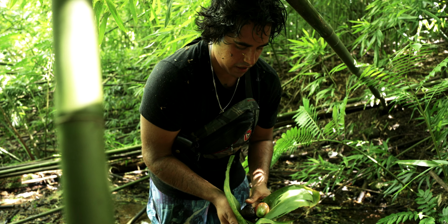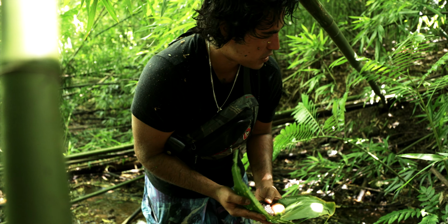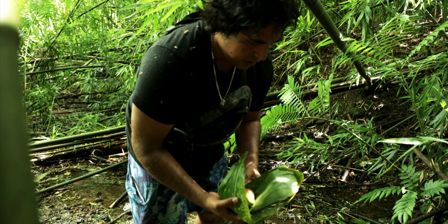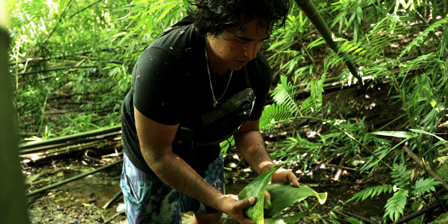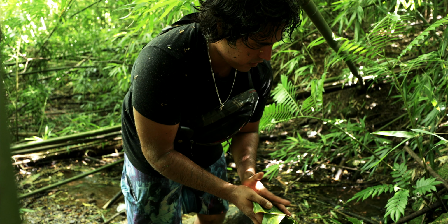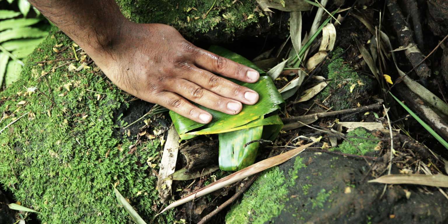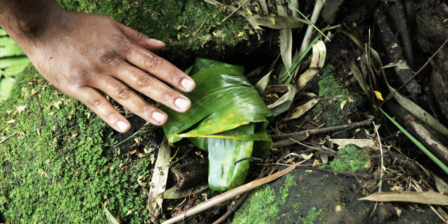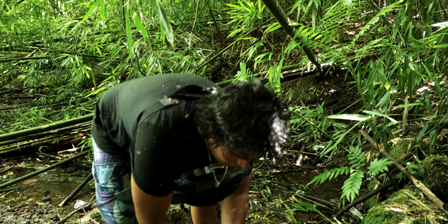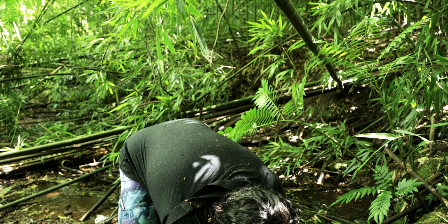Okay, so we're gonna leave a little offering in a ti leaf, lava rock, and a mountain apple. We're in a pretty special zone. This is an old rock wall with a spring right here. So when I come in the forest, I don't like to come with the idea that I'm taking stuff. I'm just gonna receive whatever's here, whatever is offering. So just respect and knowing that this isn't my private playground. It's been here for thousands of years. It's all about the intention and how you set it and what you do back here, being respectful, you know.